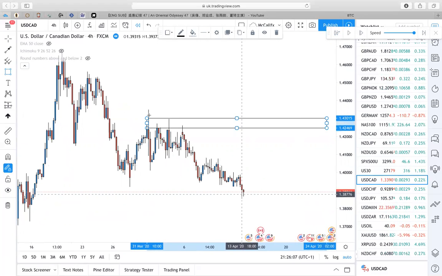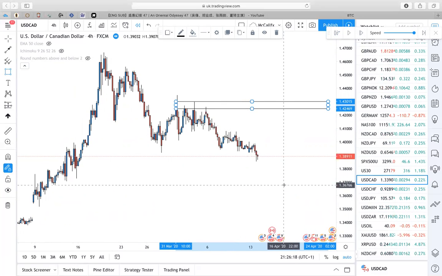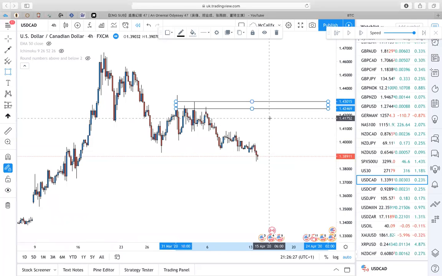Since price is here, you don't want to be drawing your resistance on top. You want to be drawing your resistance where price is currently at. So if price is here, then price is likely to retest this and go back down. If price should break this, then I'm looking to draw my next resistance on this line. So this is my what? My resistance.